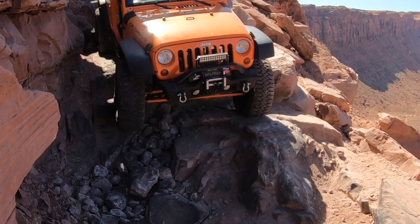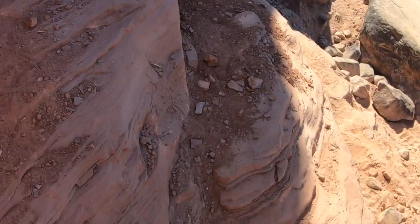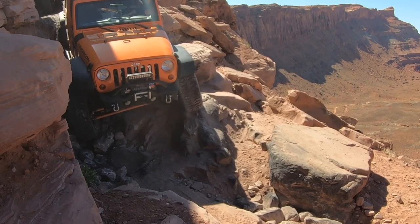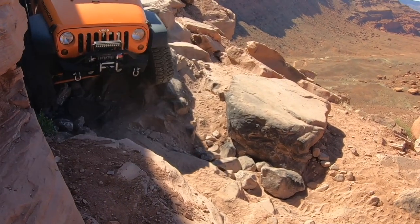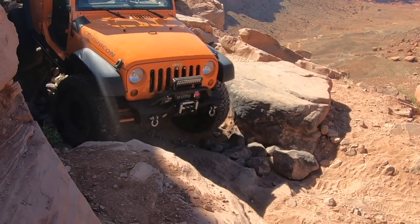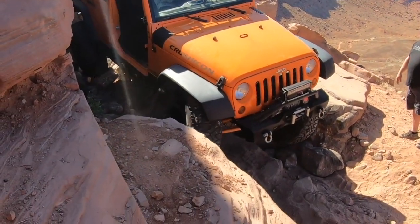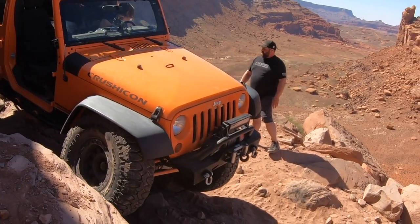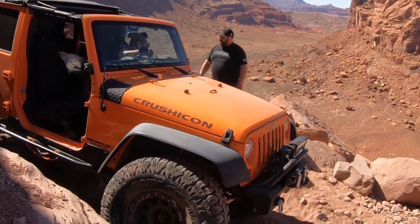Just like that, keep coming. If you stick your head out the window there, you can just follow along this rock right here at the bottom. Just like you are now. Yeah, perfect. It feels a little funny here. So if you watch very closely, the passenger back tire is actually off the ground for a good minute as I navigate through this last section. And boy oh boy, was that a little bit of a butt-puckering experience for sure.